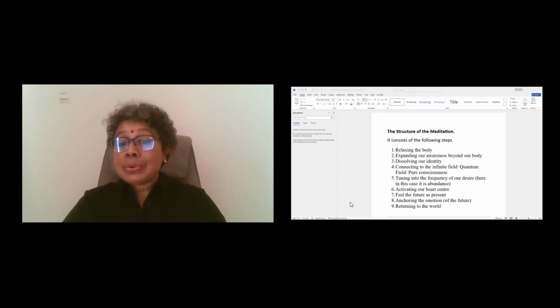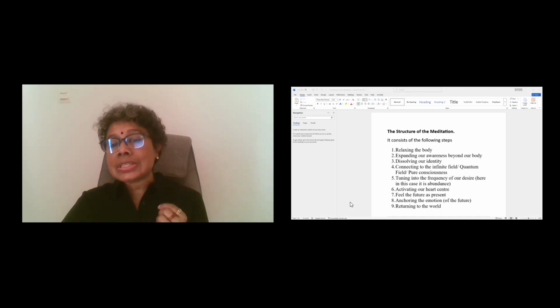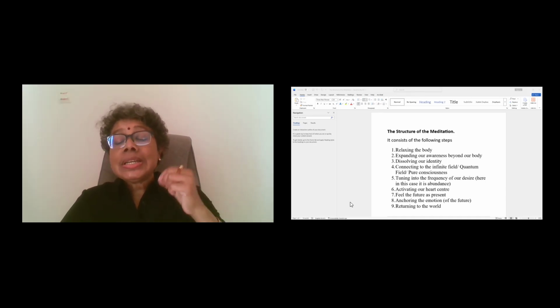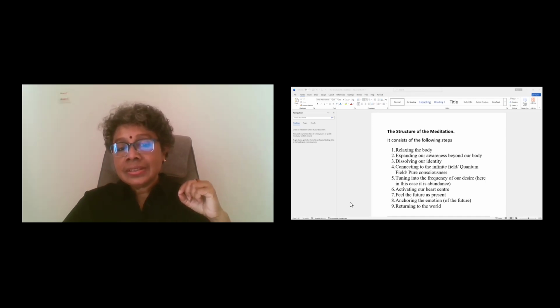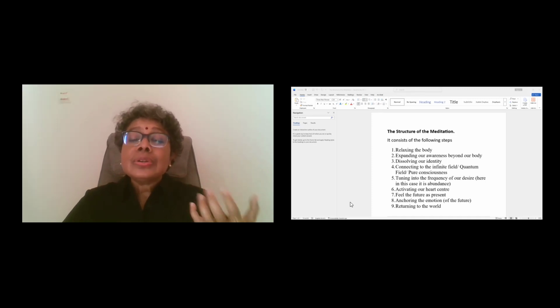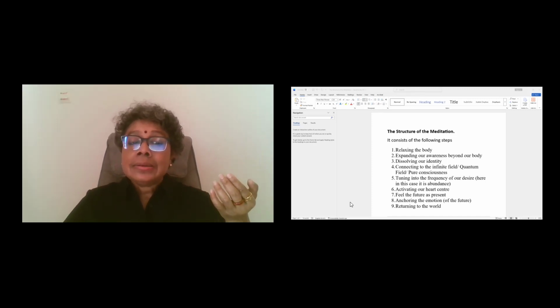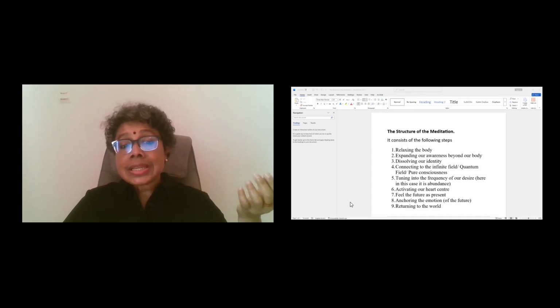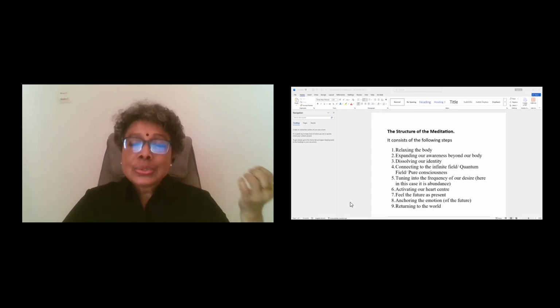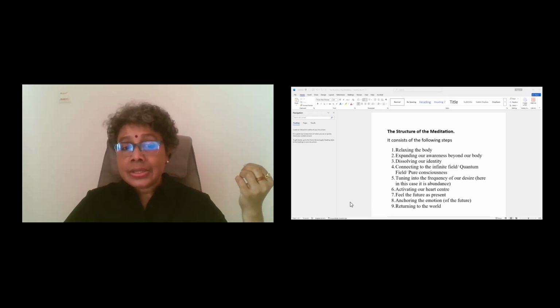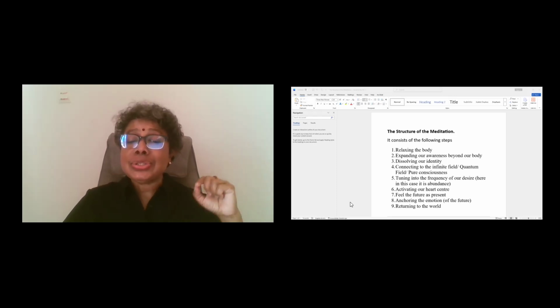Dissolving into the pure consciousness. What this means is that to enter into the pure consciousness or the quantum field, we have to become nobody, or we have to become consciousness. Then only we can enter into that field. So he is literally illustrating it as nobody, no one, no thing, nowhere, etc. So this is the core identity shift.